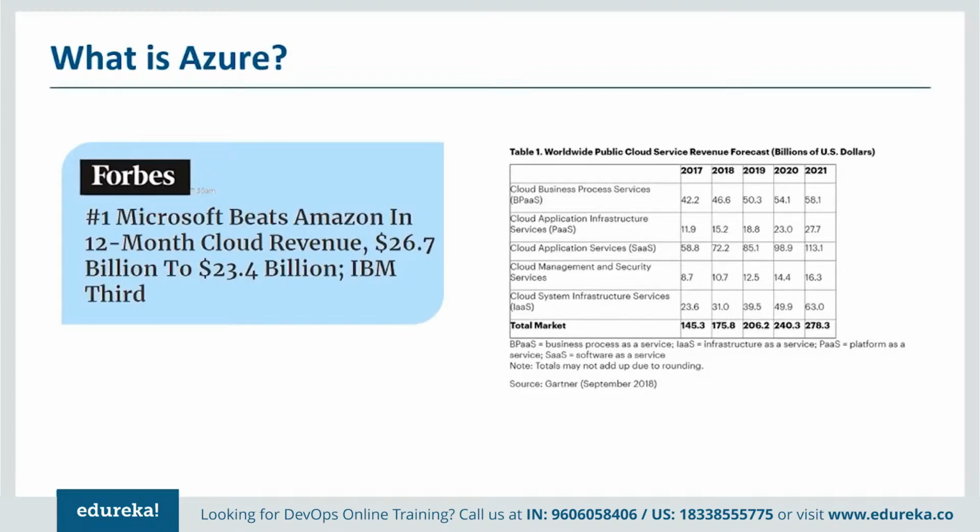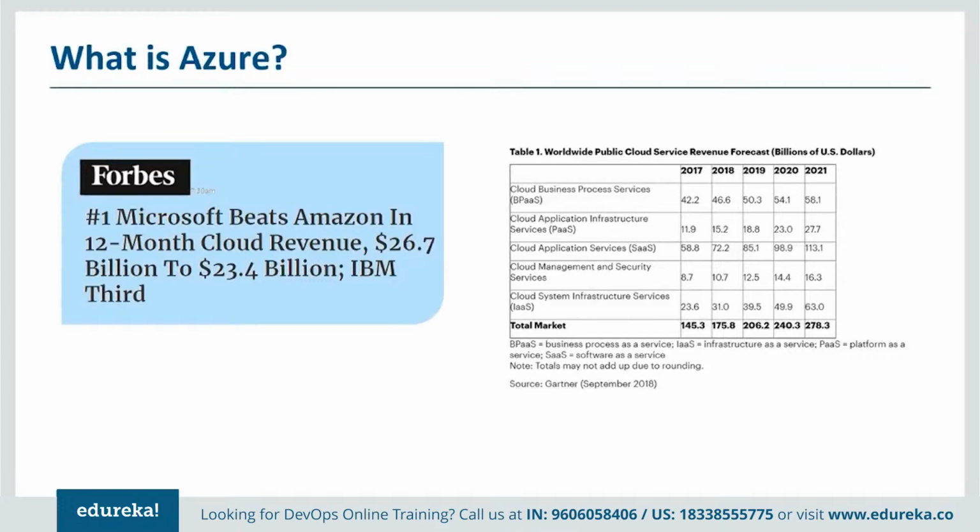One other thing I can show you here is, for example, SaaS services. This is software as a service, which many of you might have heard, or in fact, most of you might be knowing about it. So approximately it was $60 billion in 2017. Now this is approximately going to touch $117 billion in 2021. So again, you can see the scale at which these services are growing. That is why it is very important for all of us who are into the IT sector to start moving towards the cloud. Okay, as developers, as administrators, as the operations guys, it is very important for us to start moving toward it.